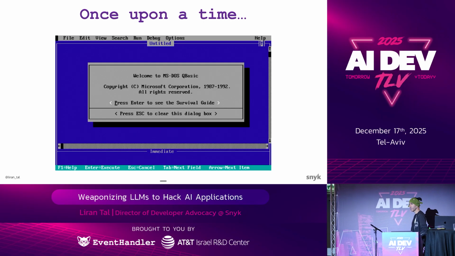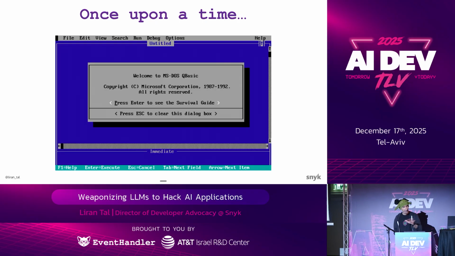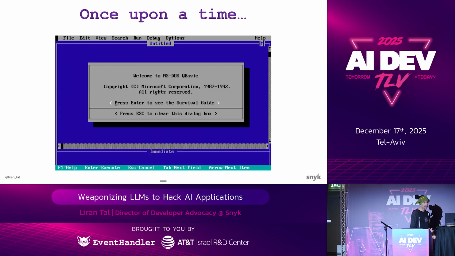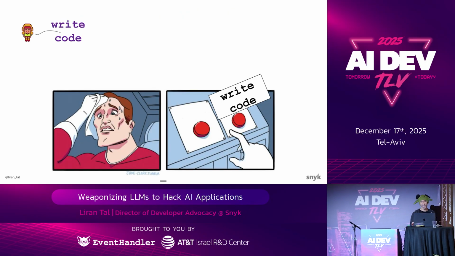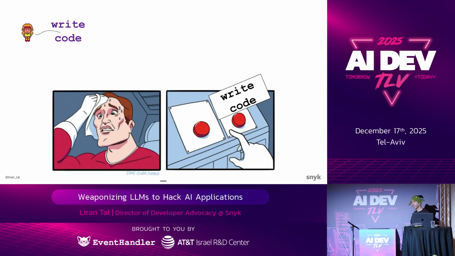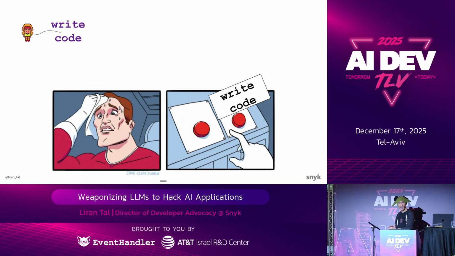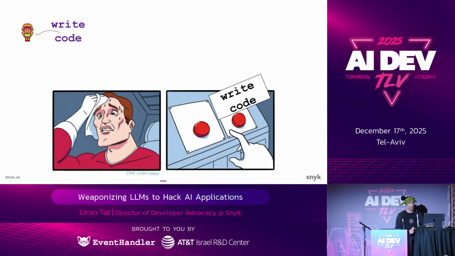So some of you might be triggered by this, but I see a lot of young faces here. So some of you have no idea what this is either. This is how we used to write code back in the day. This is decades ago. And I'll start a quick journey, just to get us into the mindset of why AI is here so impactful for security.